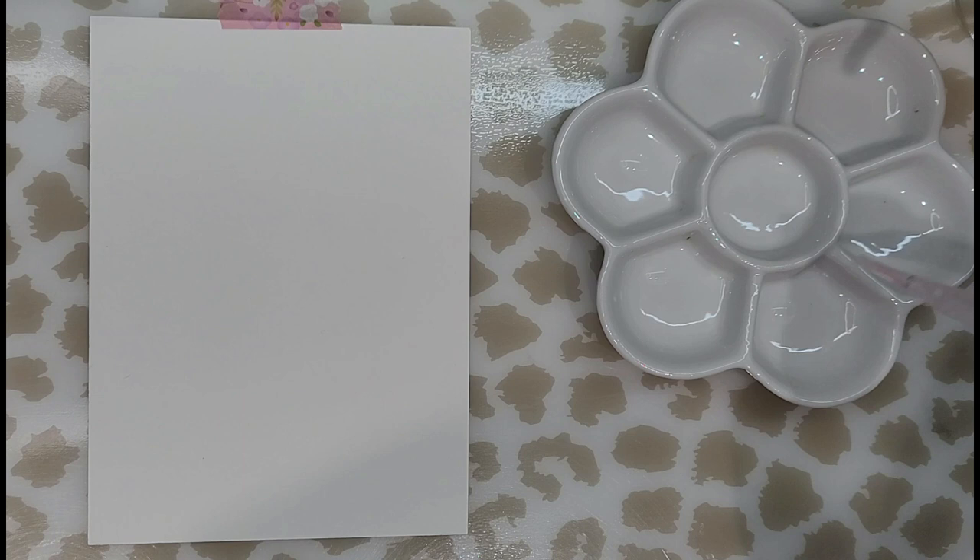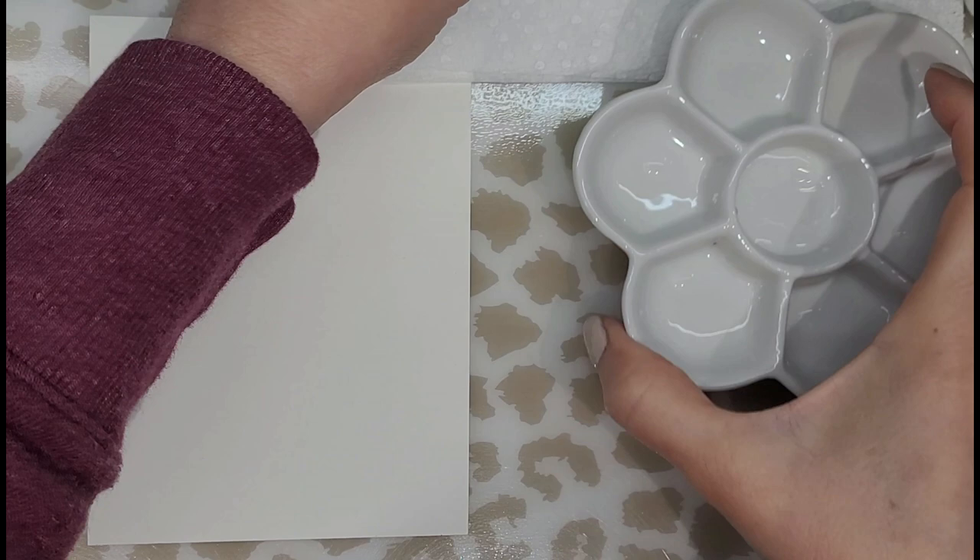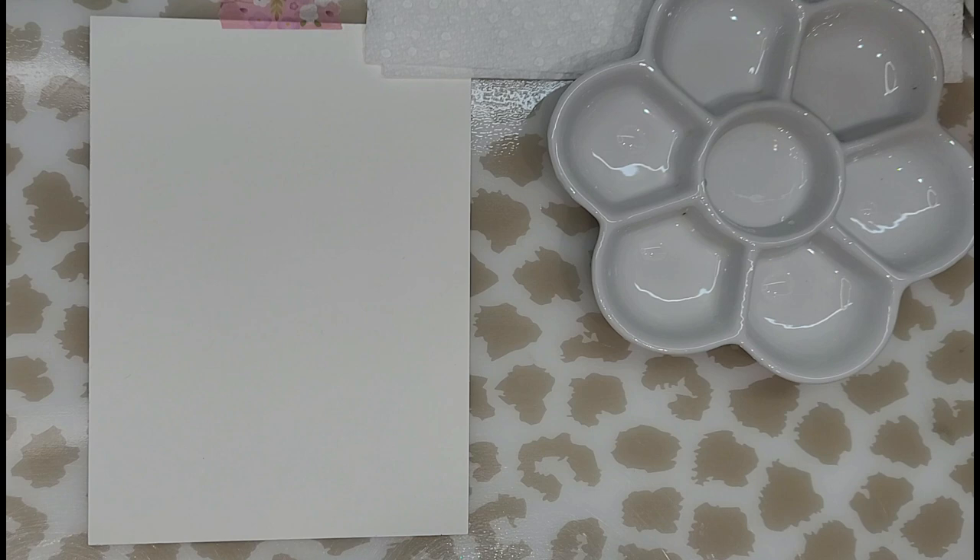In my palette I'm adding a little bit of water so I can mix my colors. I've got my paper towel and I'm using an old brush to mix my paint, because mixing with a good brush can ruin it — scrubbing is rough on the bristles. So I recommend using an inexpensive brush to mix. You can see here I'm mixing the lemon yellow, just added to a little drop of water in my palette.